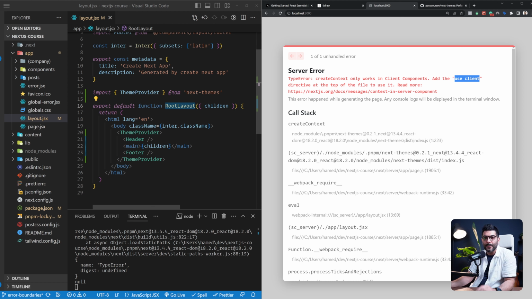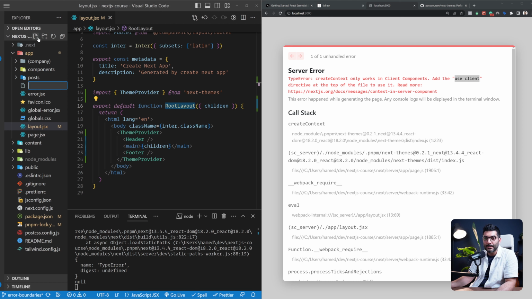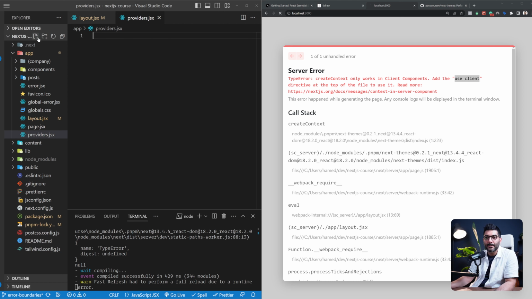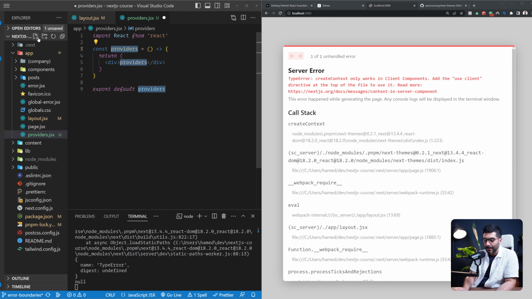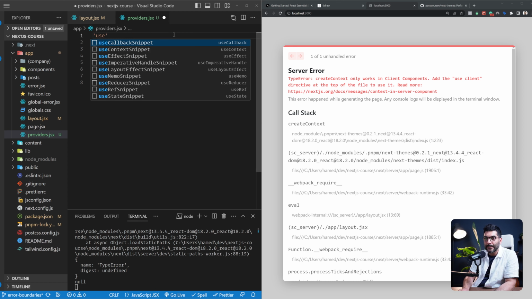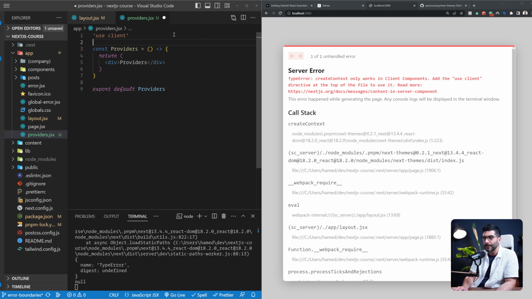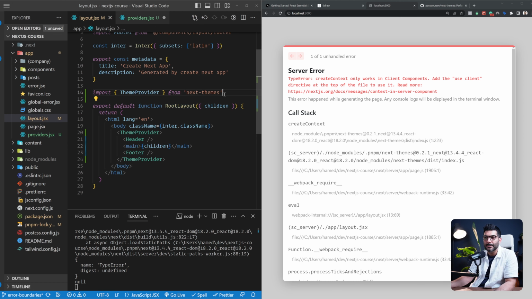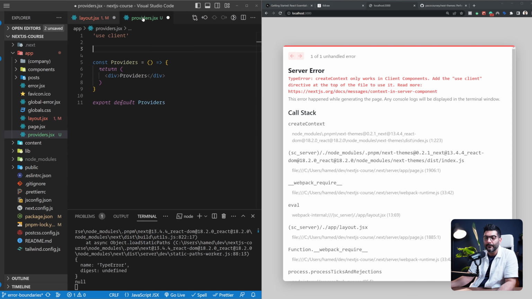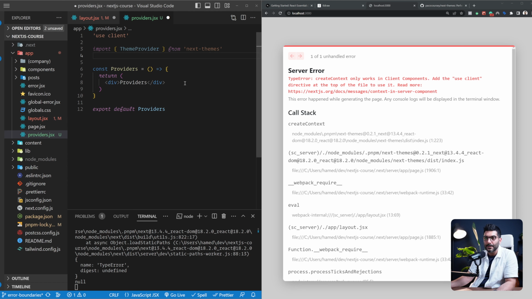So we're going to do something similar over here. We're going to create a file called providers. This is going to allow us to share any context that we need. So we're going to export a function from here called providers. Up top, I'm going to say that this is a client component, so use client. So therefore, I can actually use React context. And instead of importing this theme provider there, I'm going to import it here. Now this provider, it's a client component and it does accept children.